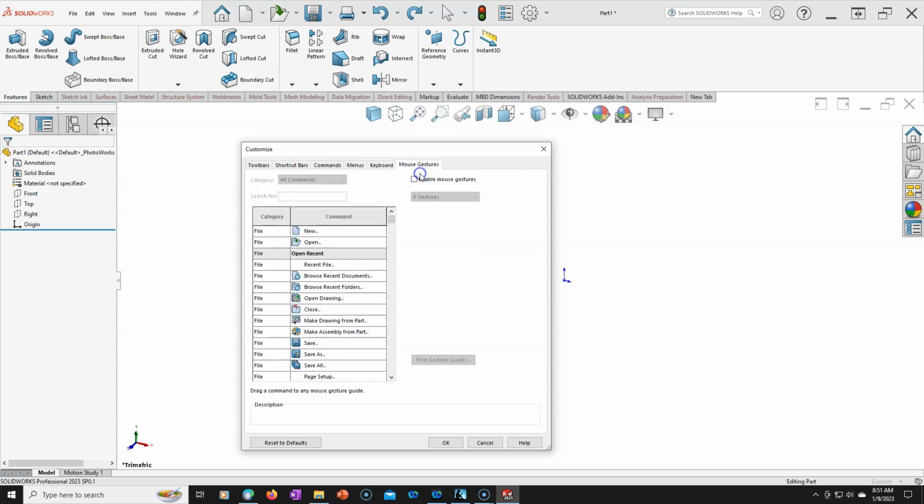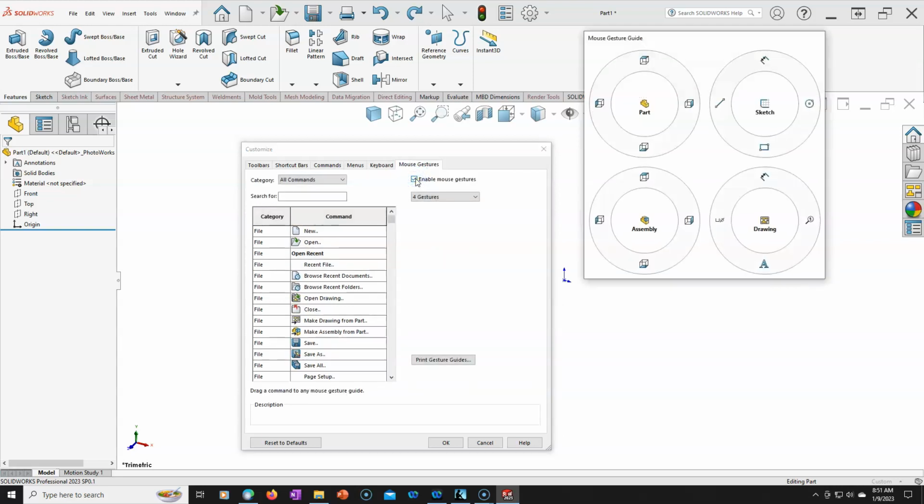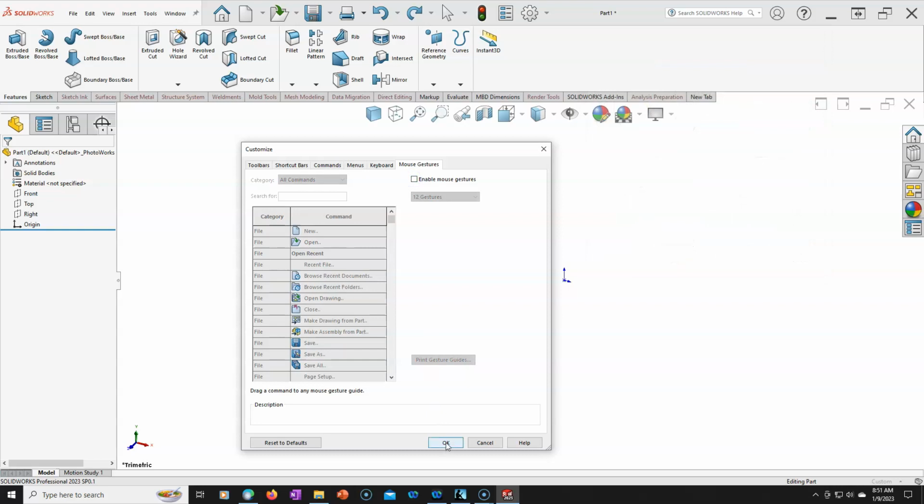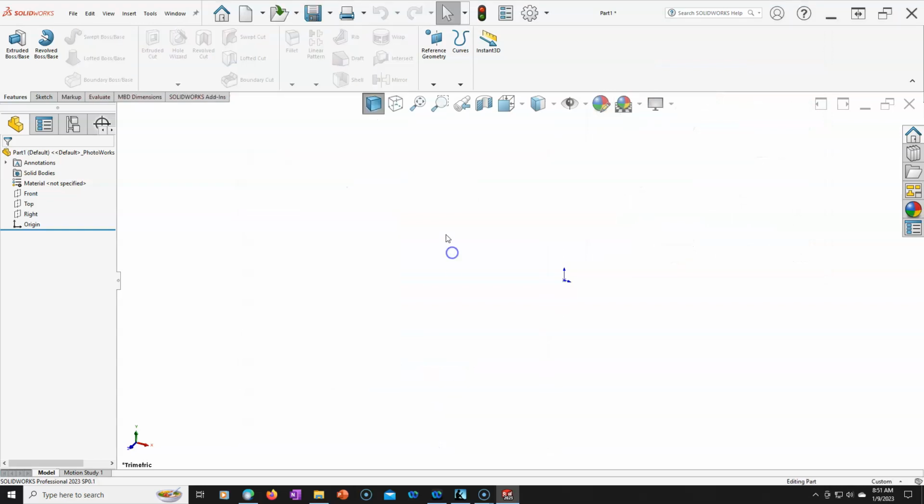And then the mouse gestures, if we enable the mouse gestures, then when you right click and drag a little bit to one side up and around, that's when the gestures pop up, and this is what's going to be on the gestures. If you use them enough, you might want to have 12 turned on. I'm not using those, so we'll go ahead and put those in. Alright, so I've got enough.